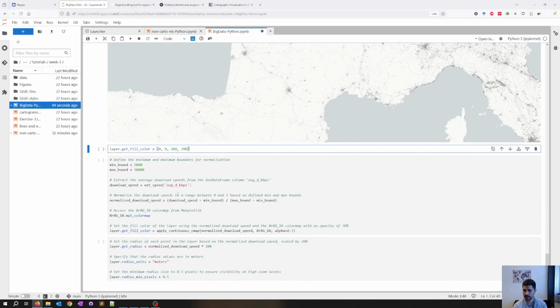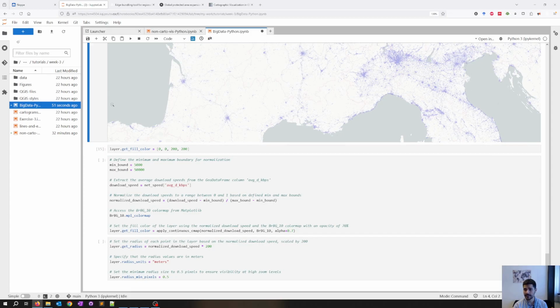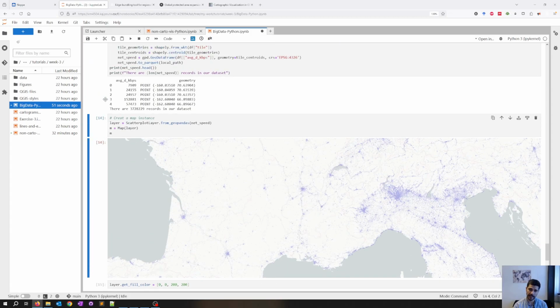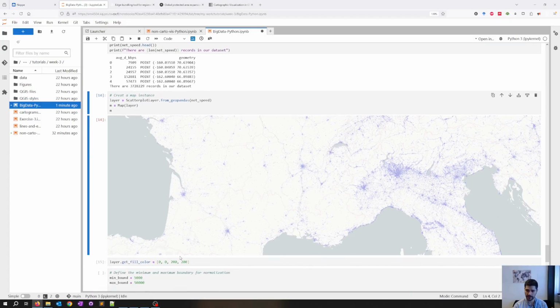Now I'm going to further customize my map. I add a fill color to my map, so you can see that I updated the color. The instance is the same. I'm not creating a new map. It just gets updated as I assign different colors. In this case, I applied a bluish color.